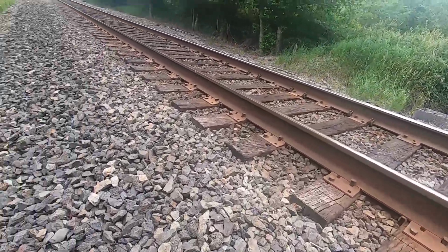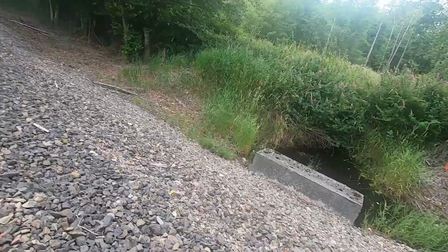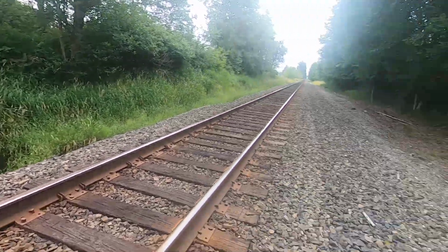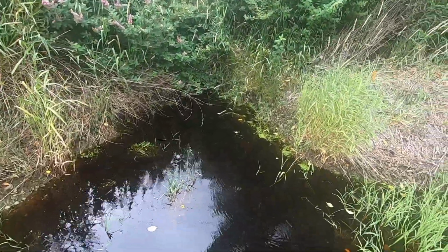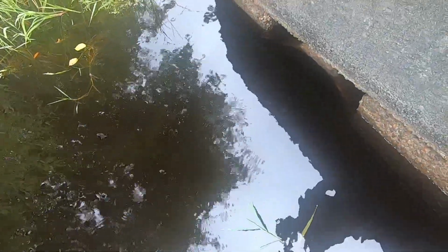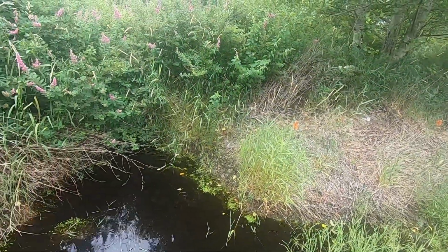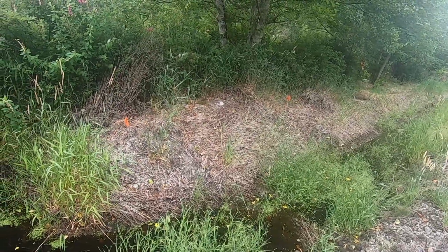I think this culvert pipe here kind of has the same idea on the other side. Instead of just being one even plane, I think this one is higher than that one, because I can't really see the pipe on this side. It's kind of like, oh, maybe I can. I think on footage I'll be able to see it. But yeah, so it's somewhere over there. But yeah, it's kind of cool.